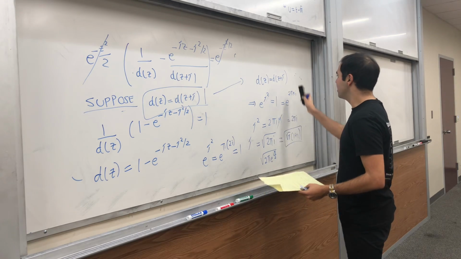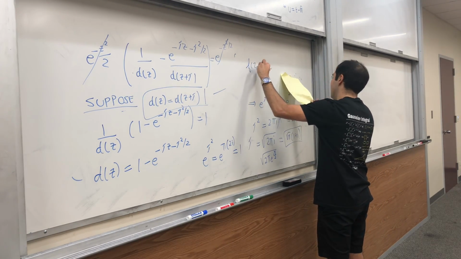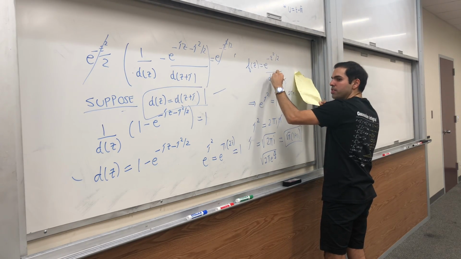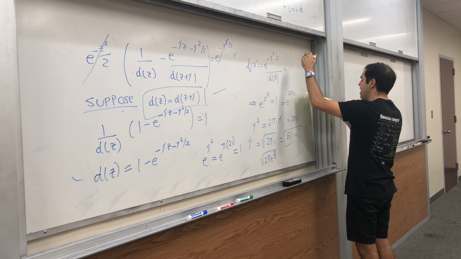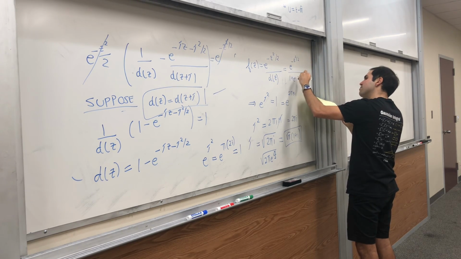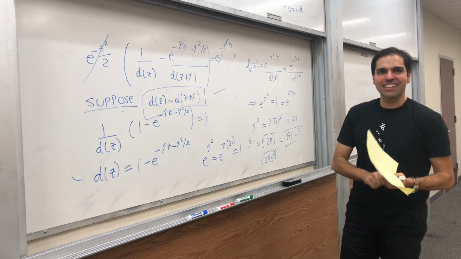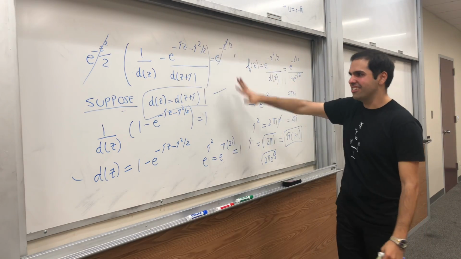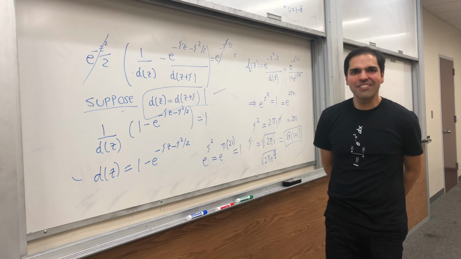and finally it would give us our f, because what is f? F of z equals e of minus z squared over 2 over d of z. And it turns out if you do that, then you get e of minus z squared over 2 over 1 plus e of minus tau z. And that's precisely where you get this function. So it's neat. There's not only complex analysis, but I also show you how to get this function. So it's very, very cool.